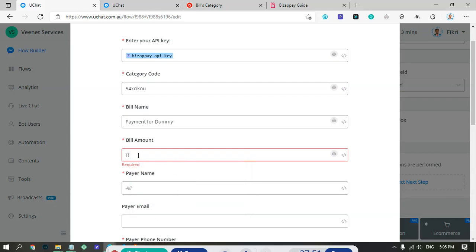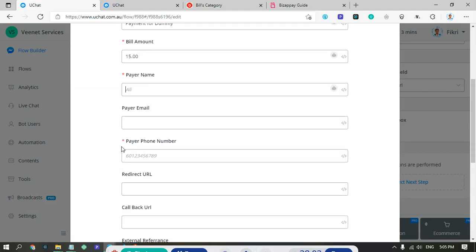All right. For this example, I just fill in a number like 50 ringgit. The payer name here, you must include the name of the buyer. We can just call back the username, or we can just put the name. You can use username, or first name, anyone.